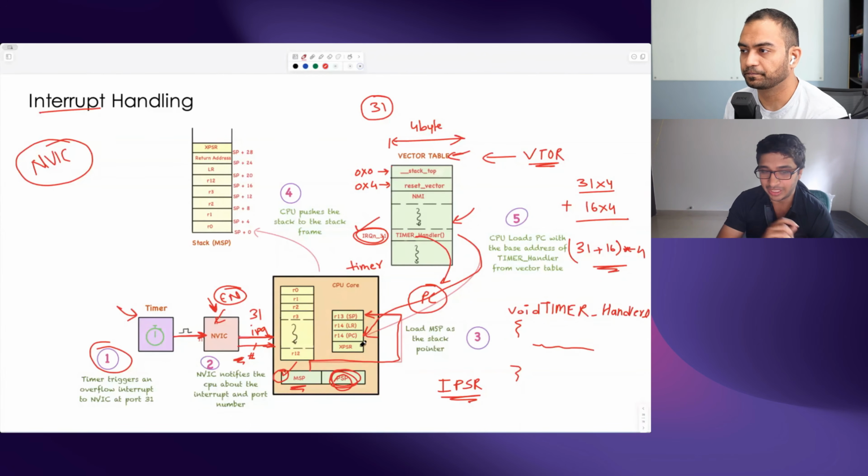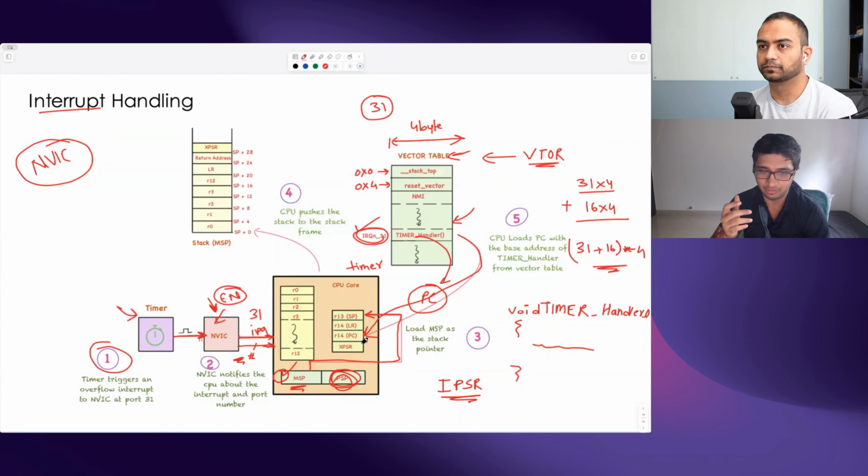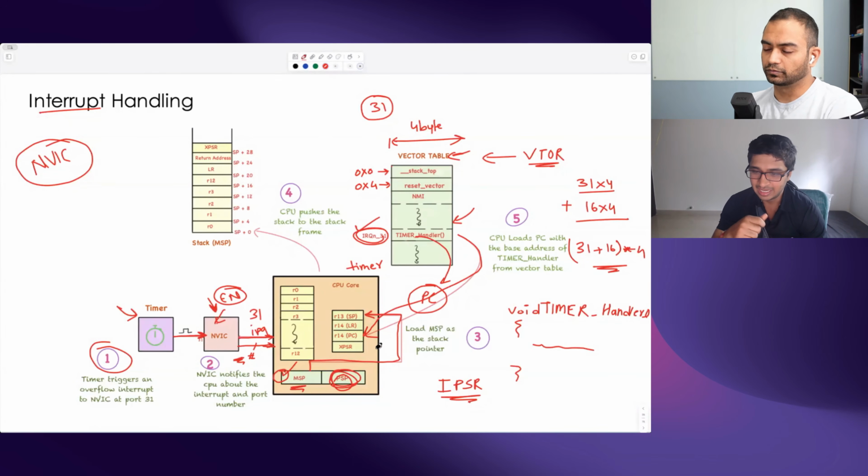So it should know some context. And for context, I usually like to take an example of a bookmark, right? Whenever you are switching books, you take a bookmark and keep it on the page that you were reading, so that when you come back, you can use that bookmark to know where exactly you were. That's what is called a context for the CPU.